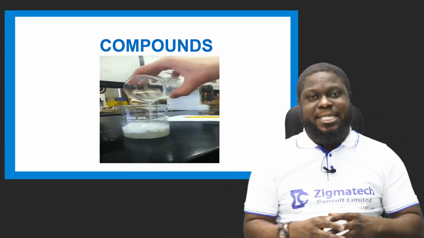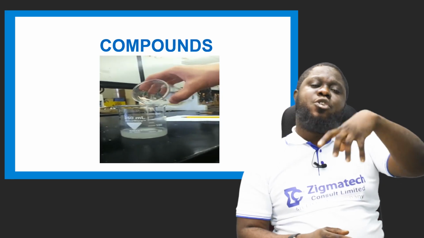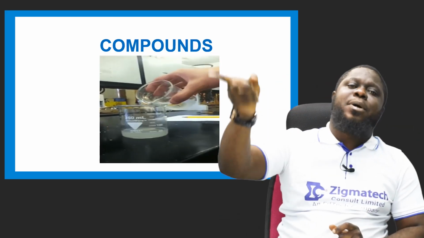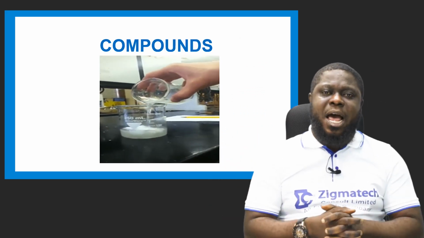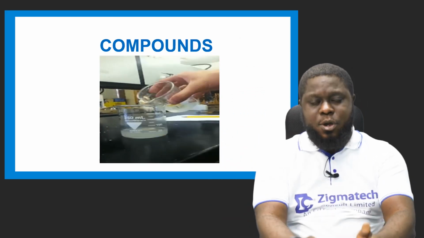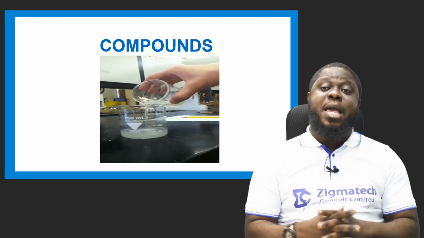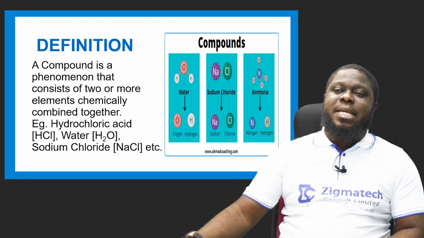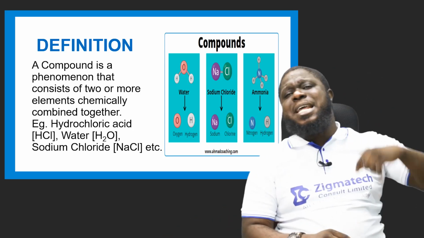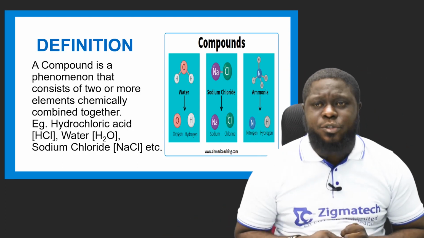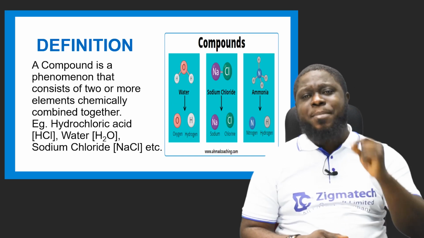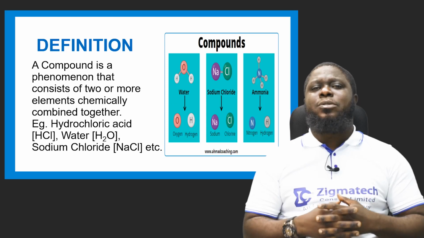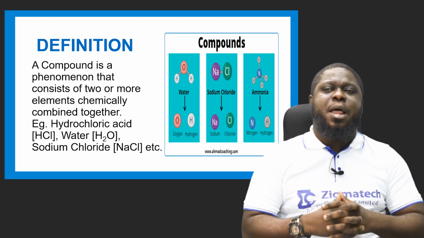that you will eat. Now, let's take your brother as the hydrogen, about 20 naira. You are the chlorine that brought 30 naira. You brought them together and you've cooked a soup. That soup becomes a compound. So that is how a compound is formed. Now, what is a compound? A compound is a phenomenon that consists of two or more elements chemically combined together. Like I told you, compounds are from the formation of elements alone.